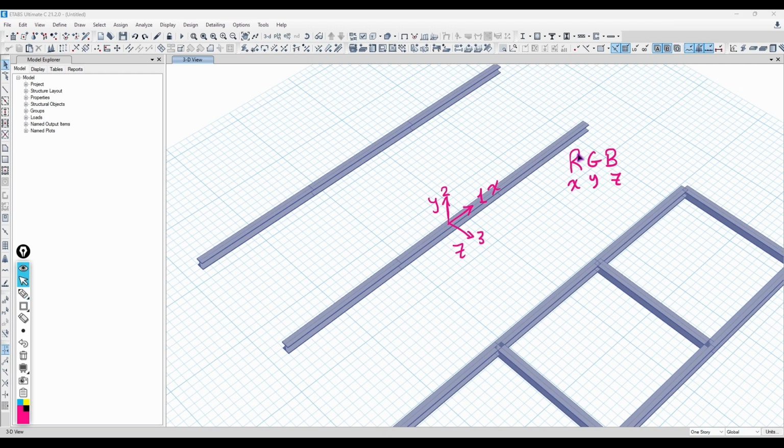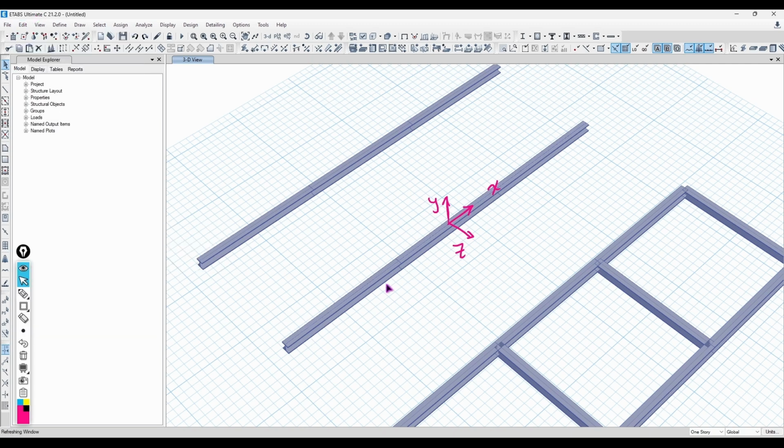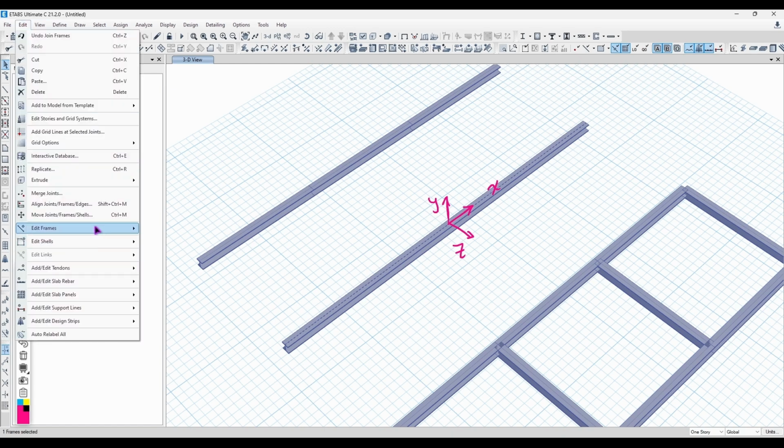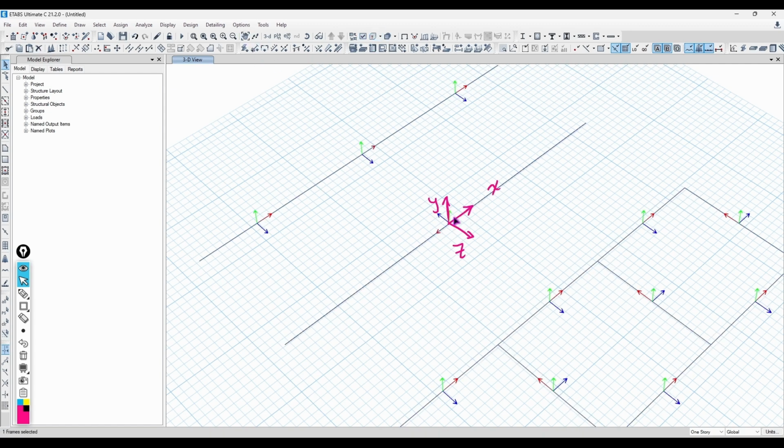Now what happens when we do, I want to just clear out the numbers, and I want to clear this part, right? What happens if we reverse, and for some reason it probably clicked on undo. Okay, it's one beam now, and then I selected my beam, went to edit, and I went to edit frames, and I clicked on reverse the connectivity. What's going to happen is we don't really see much changing, but if we go on to here, you see the direction has changed. The X direction is in the opposite direction, and the Y direction and Z direction are in the opposite direction.